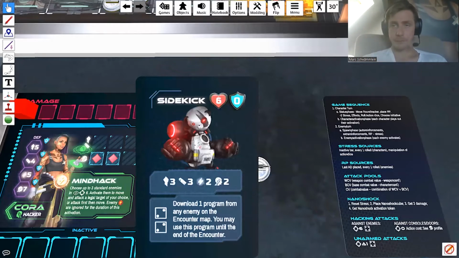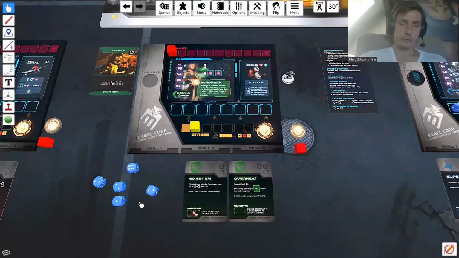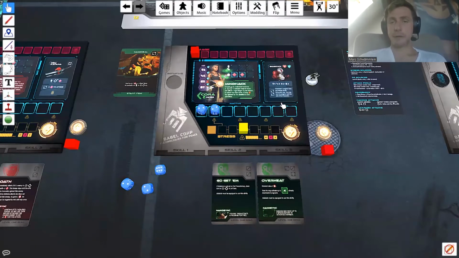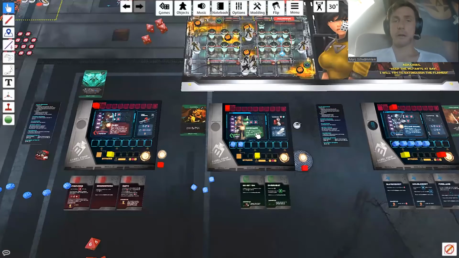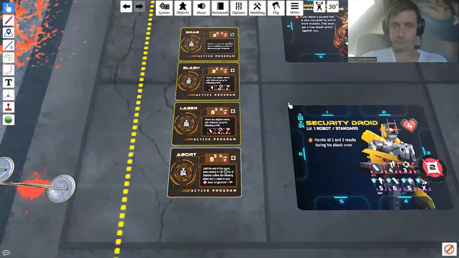Okay, but let me show you how you can download stuff. We need to spend 2 2s, a double of 2s, to activate the download program. And I just do this. You see here, I mean, why not change this 1 to a 2 to get another stress, because we love stress. And then we give out this dice, get another stress. I activate the download program, and now I can choose from this row of programs.